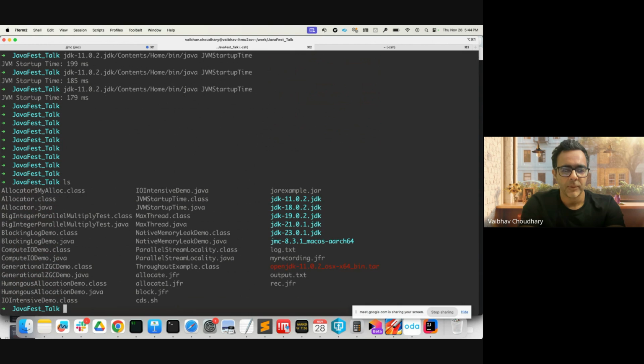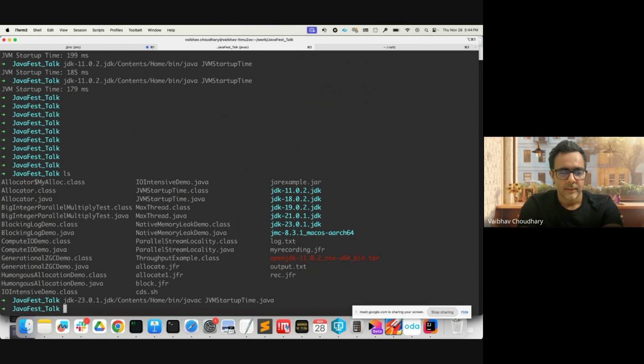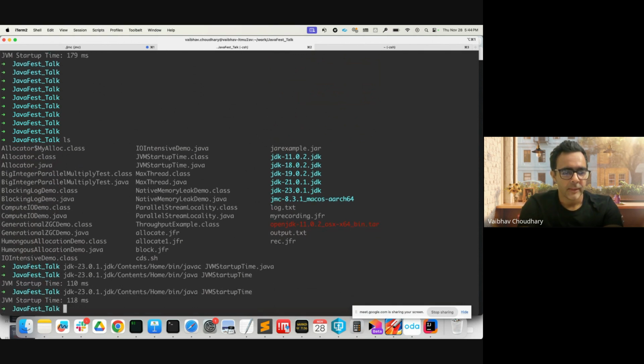Let's run the same code with JDK 23 and see if there is any improvement in the startup. Okay, so here goes JDK 23. Let me compile the code again, and let's run this now.